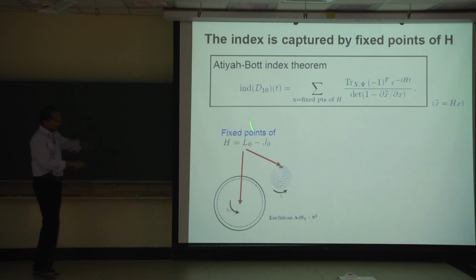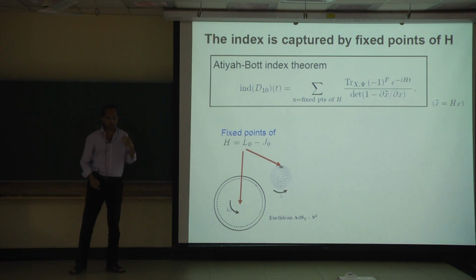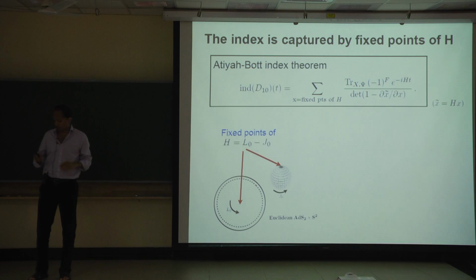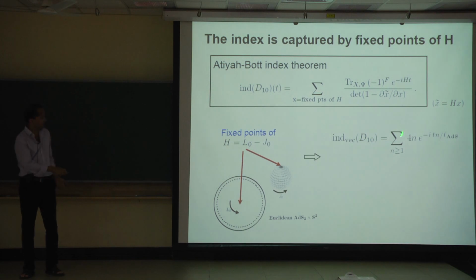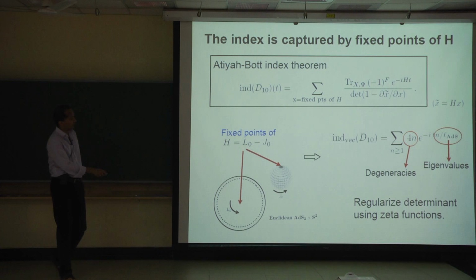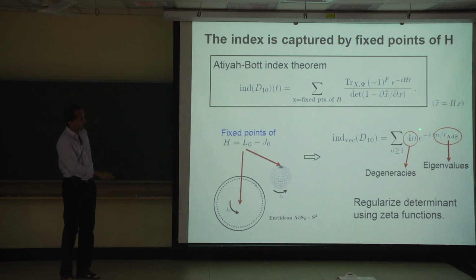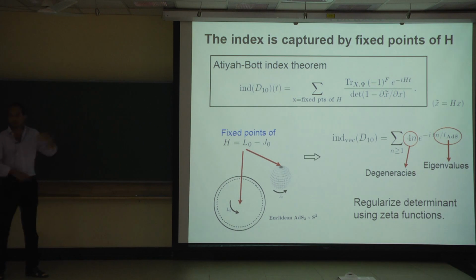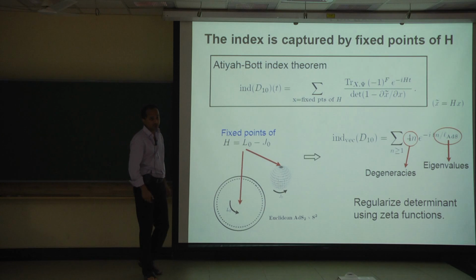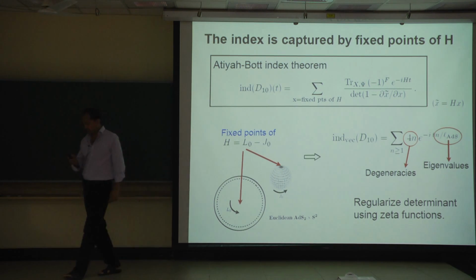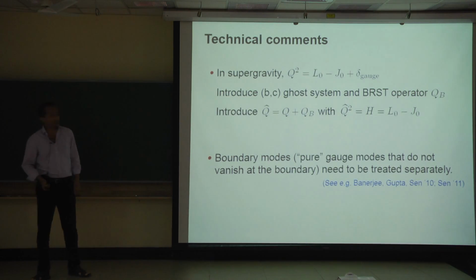Okay, so I skip lots of details, but that's just to tell you that once you've written everything in the off-shell formulation, the calculation becomes completely automatic because of the index theorem, and you just get some answer for the index. Then you can just read off what the eigenvalues of H are and what the degeneracies are, put them back into the determinant, and you get some infinite product. This needs to be regularized, and we use some zeta function regularization. Okay, so that's a very brief sketch of how to do that.